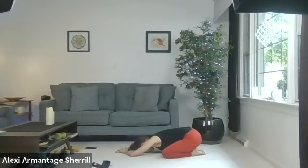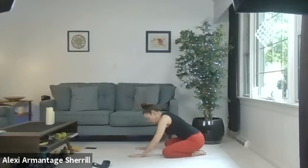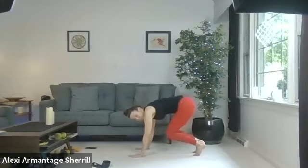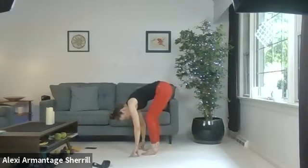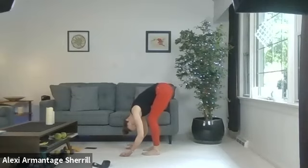And then when you're ready, bring your hands in, come up just a little bit. We're gonna bring the legs together, curl the toes under, and come up into forward fold. You might feel really tight in the beginning, so knees are nice and soft. Let your upper body hang.